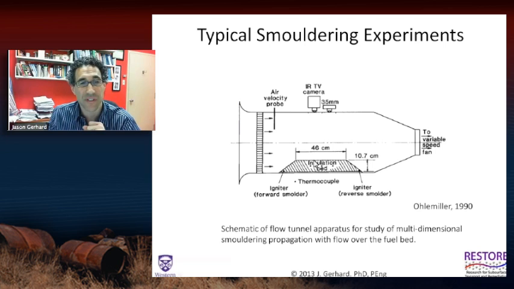Here's an apparatus where they put some insulation into a wind tunnel, basically, and they started to smolder it. They ignited it at one end, and then they blew air past it, and they call this forced airflow, but really the air is just flowing over top of the insulation, and a little bit is getting drawn into the reaction here as the reaction travels through the bed. The reason I mention this is because all of these conditions are very, very different from what's going on in STAR. And so really, when we started doing research on STAR, we really had to start from the very beginning, from square one, to understand the particular conditions about STAR. And you'll see why that is in a moment.